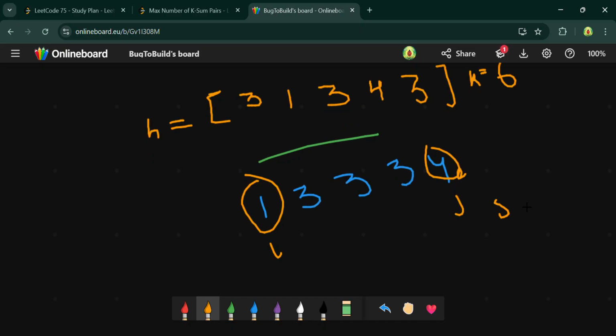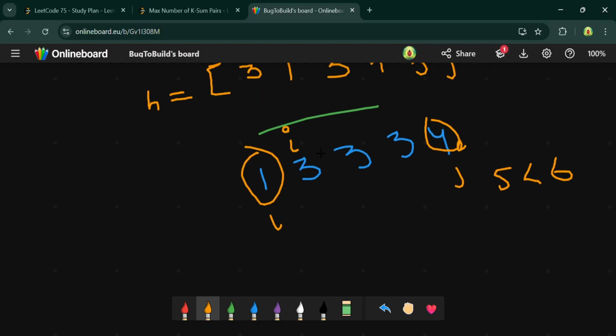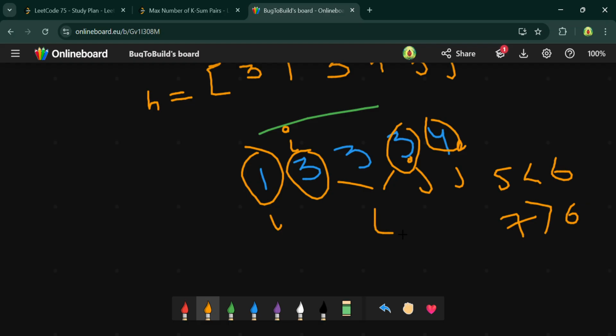No, it is 5, which is less than 6, so you move i plus plus. Then you check if 4 plus 3 is equal to 6. No, it is 7, which is greater than 6, so you move j minus minus. Again you check that their sum is equal to 6. Yes, you find that their sum is 6.